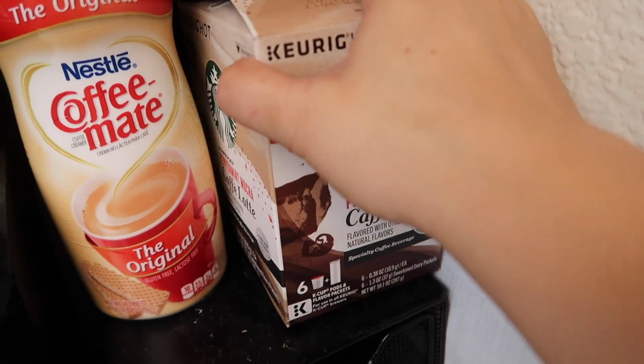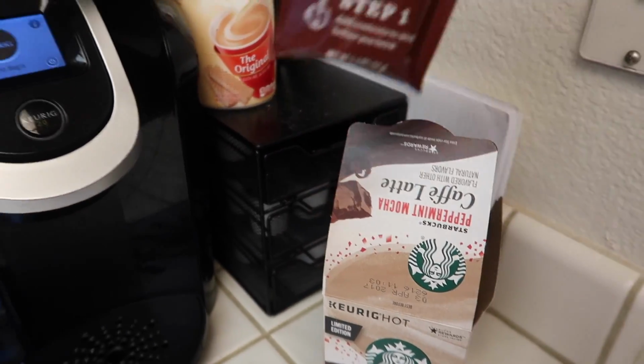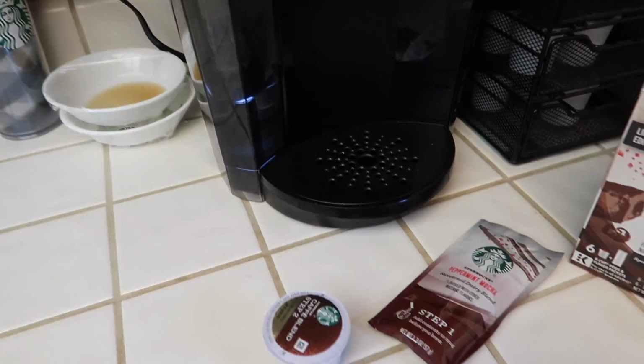Yesterday, I bought this at Safeway, so I'm gonna give this a try. It comes with a K-cup, and then it comes with this packet of like the dairy powder, like flavored stuff. I haven't tried it yet. Okay, so you're supposed to put the powder in your mug first. And I'm just using this same mug, you guys. I'm obsessed right now with this mug.